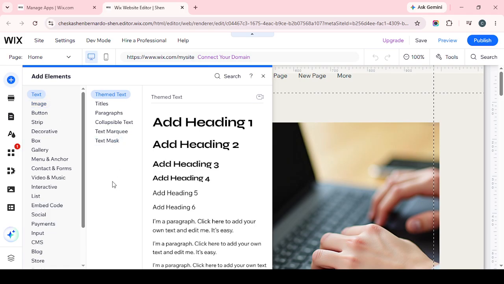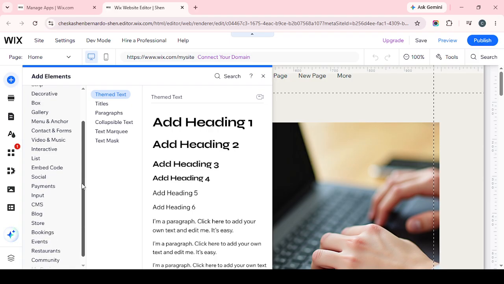From there, choose a feedback form or a survey form template style block. The best option depends on the kind of response you want from your visitors. A feedback form is usually ideal if you want simple comments, opinions, or customer impressions. A survey form can be a better fit if you want to collect more structured responses.